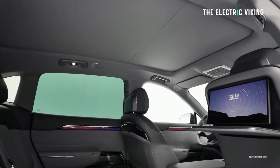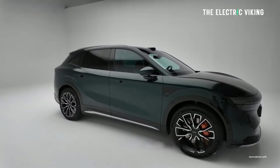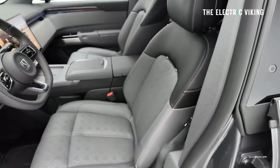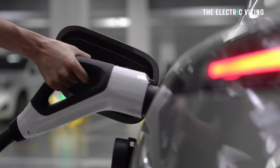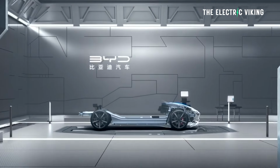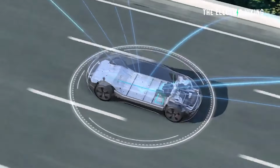It's a phenomenal car. What about price? Well, it's a phenomenal vehicle, right? Very fast charging, incredibly advanced technology. To be fair, BYD's technology looks a bit old school. It is old school in comparison to Zeekr's. Now, guys, if you own a BYD, please don't be offended by that. I'm just pointing out the reality here.